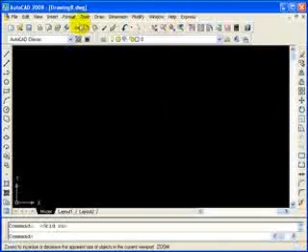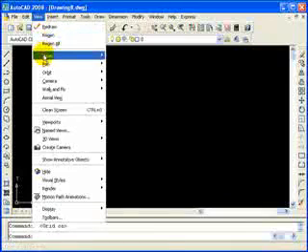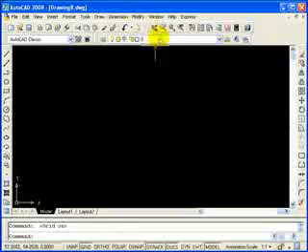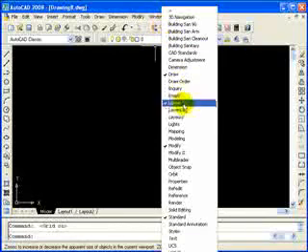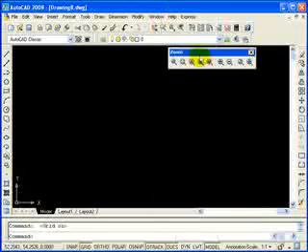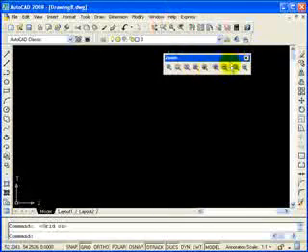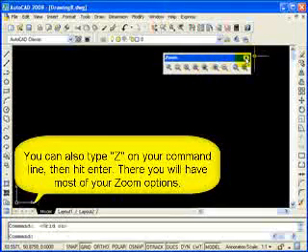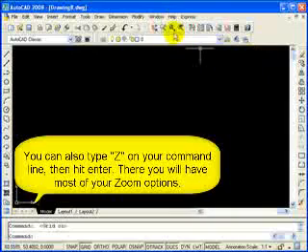Now there are other ways to access them. You can go to your view pull down, go down to zoom, and you can access the same zoom commands here. You can also bring up the zoom toolbar. Remember how to do that? Put your cursor on any button, hit your middle finger mouse button, slide all the way down. Mine's down here off the screen. Slide all the way down, and you'll see one that's called zoom. If you click on that, that's going to bring up your zoom toolbar. Okay, I'm going to leave this off. I'm going to take this off, and I'm just going to use this little fly out here to access my zoom command. So let's go ahead and zoom all.